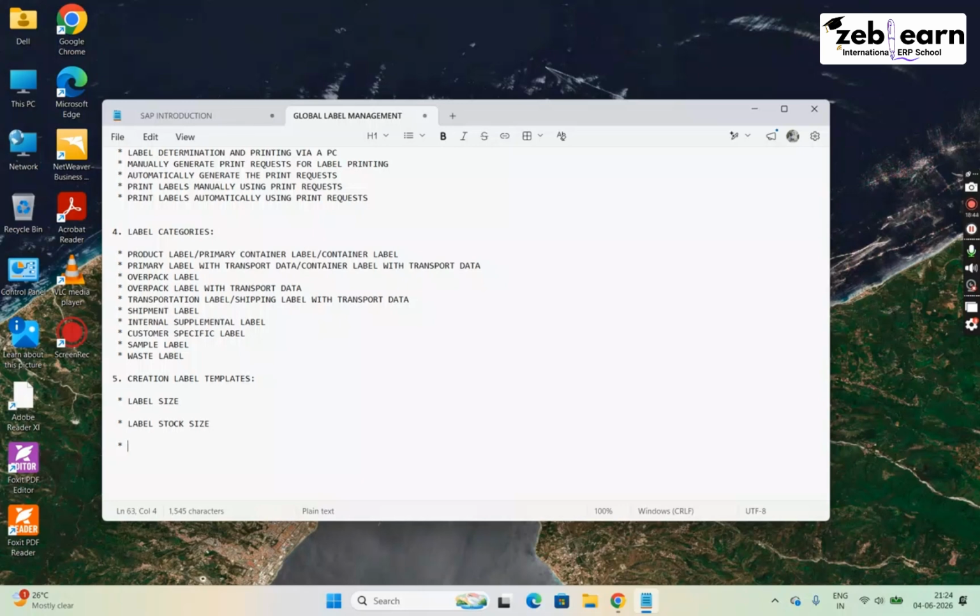What is label stock? Label stock size. Yesterday you showed, sir, that bus ticket size. See, label stock means it is the material on which you will be printing the label.